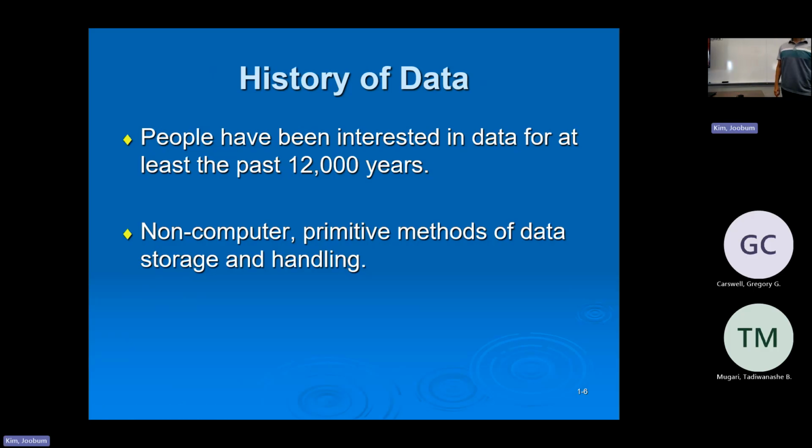According to the literature, people have been tracing data at least 12,000 years back. But at that time, there was no computer, no machine. They only used primitive methods to store and retrieve data.